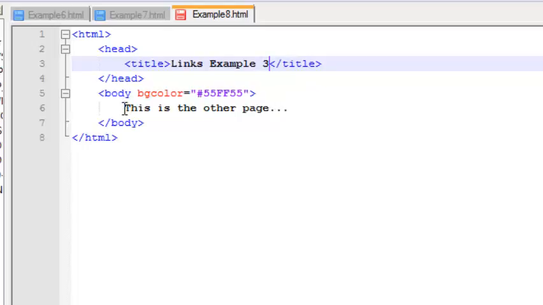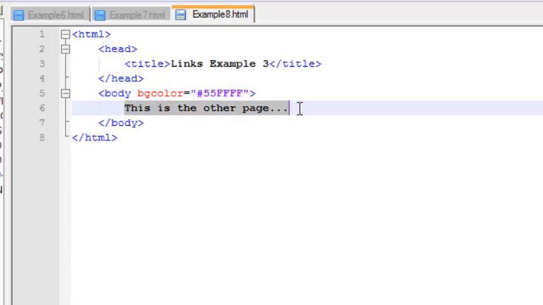Then let's change the background color, make it a little different. So let's put this. I'm going to save this. Now I would like us to display a text that, once clicked, will take us to an image.